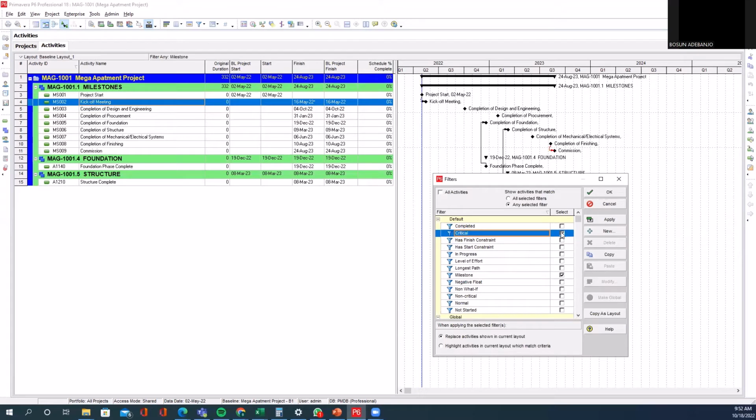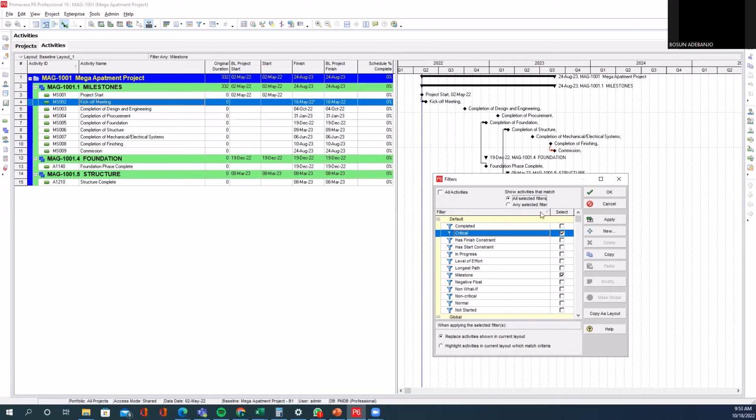And once I put a check mark on those filters that I want to display, then at the top here, where it says show activities that match, if I want to make sure that those conditions must be met by the activities to be displayed, then I have to select the option that says all selected filters.